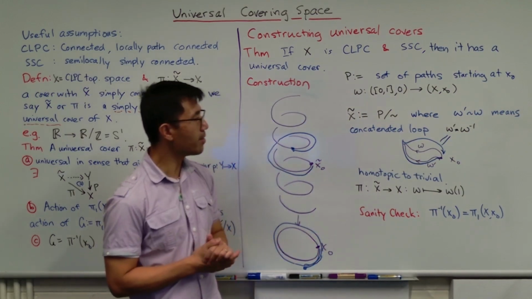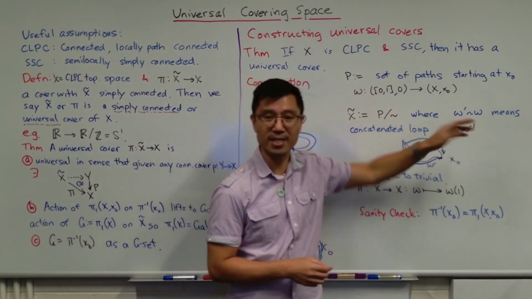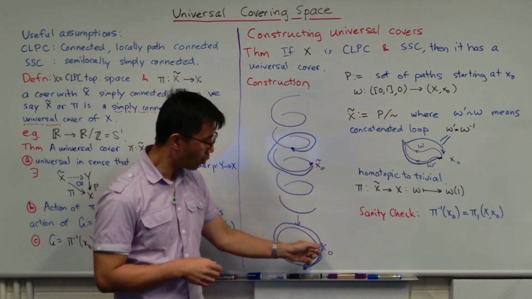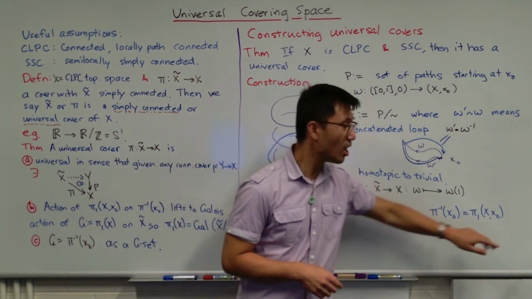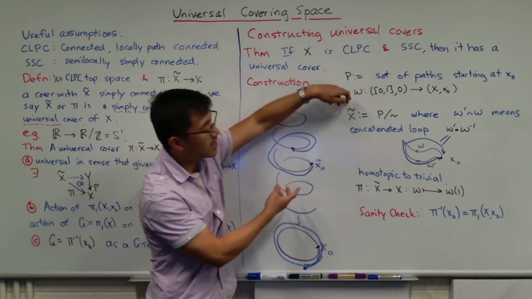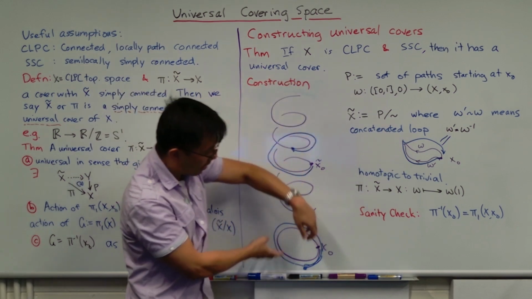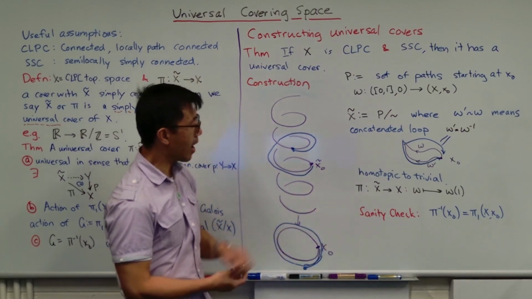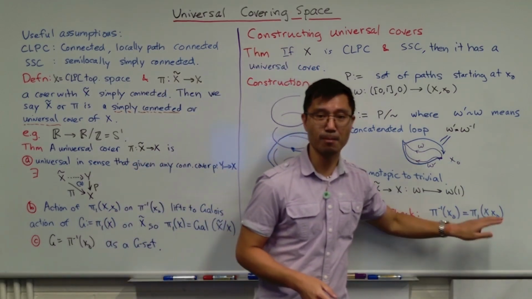Okay, and then we want to make sure that we put the equivalence relation on that. And what's that? That's basically up to homotopy. So you're just looking at homotopy equivalence classes of loops based at x0. And of course, that's just the fundamental group. Okay, so that certainly checks out. So that gives you a clear picture that this X tilde is exactly the size that you want it to be. Okay, so basically, it's a many-to-one cover of this base space X, and what's the cardinality of all those fibers? It's exactly the fundamental group.